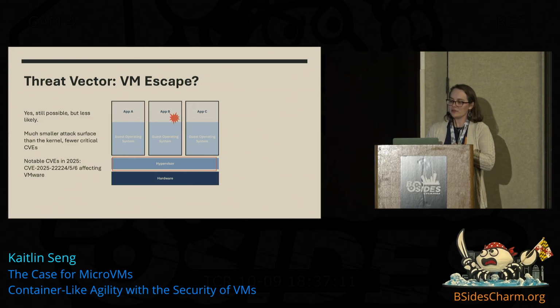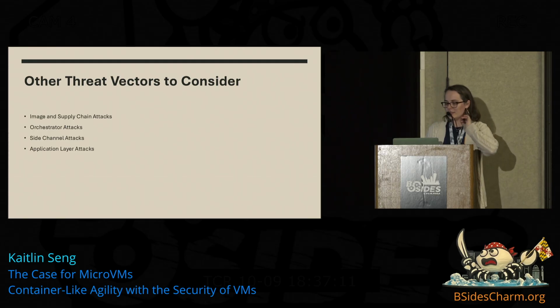in general, in the hypervisor space, the attack surface is much smaller. There's much less code that makes up the hypervisor as compared to the whole Linux kernel. And also, if an attacker is trying to escape out of the VM, they have to escape all of that hardware virtualization emulation to get out of the virtual machine.